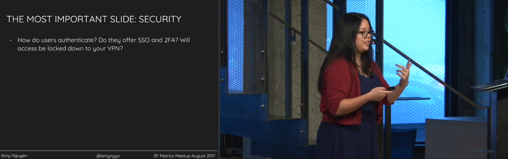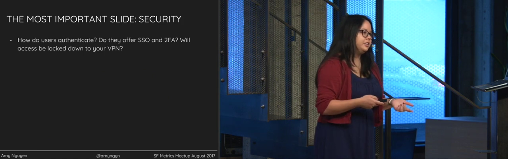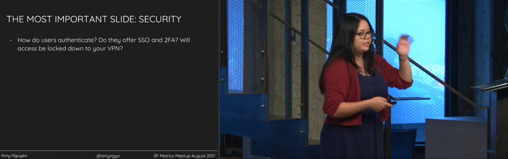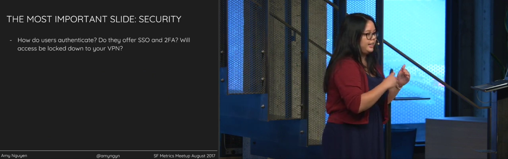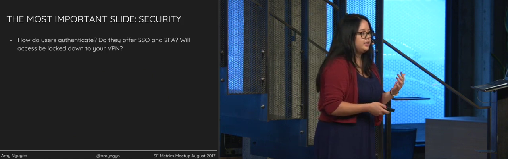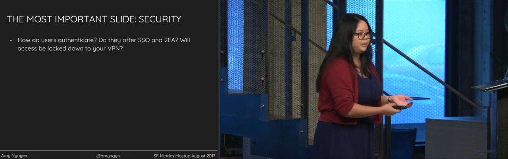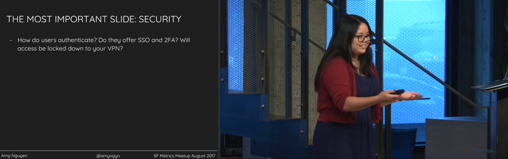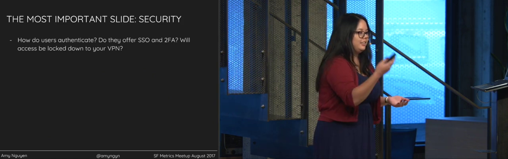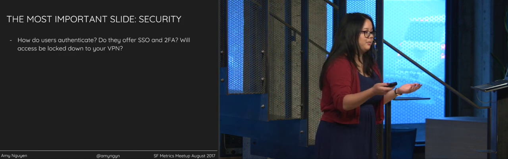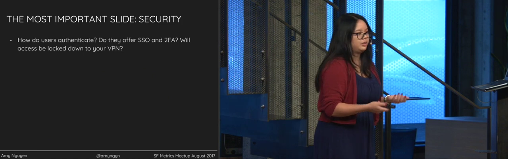So the first question that you need to be asking yourself is, how are users authenticating and signing on to the site? Does the company offer SSO? Do they offer two-factor authentication? Is there a way for you to lock the site down to be behind your VPN? And the reason why this is so important is because if someone leaves your company and they still have access to the site, that's all of your private data right there. And two-factor we've heard a lot about, but it'll hopefully help prevent more leaks.